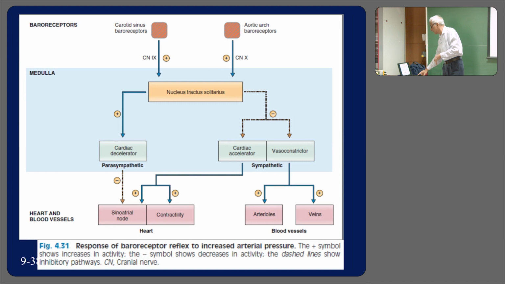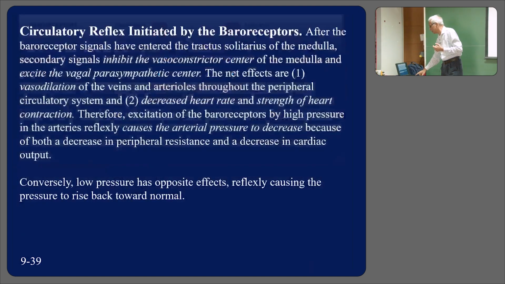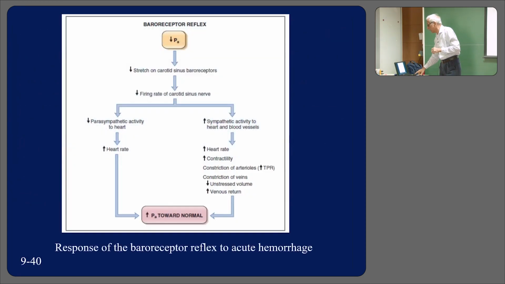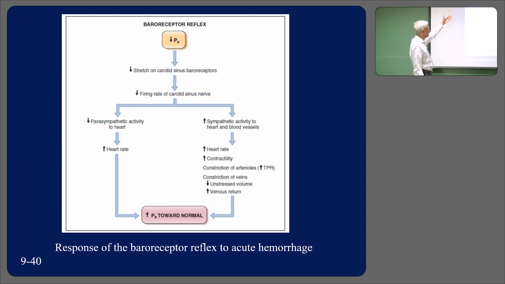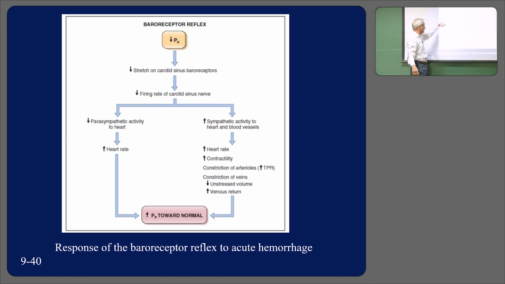Okay. So, this is a block diagram that tells you how the changes will happen at every stage. Just see the baroreceptor reflex. If the pressure falls, let us follow this through. Baroreceptors, pressure falls, stretch on carotid sinus, downward arrow means what? Reduced. Then what? The firing rate for carotid sinus will go down, as we have seen in that slide. Then as a result, parasympathetic activity of the heart will also go down. Okay, are you with me? This will go down, therefore the heart rate will go up.